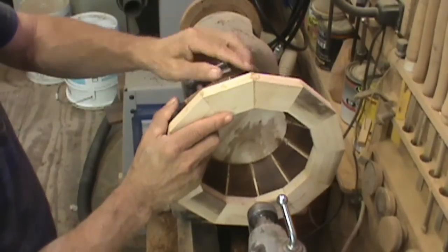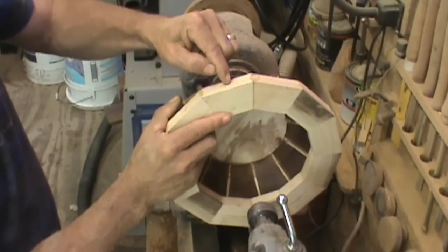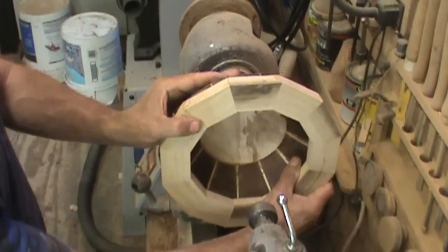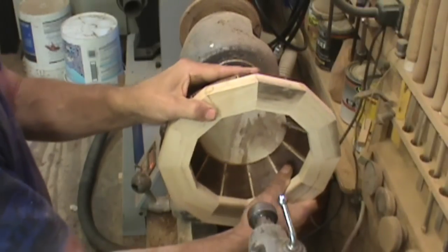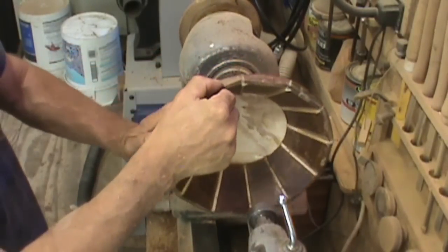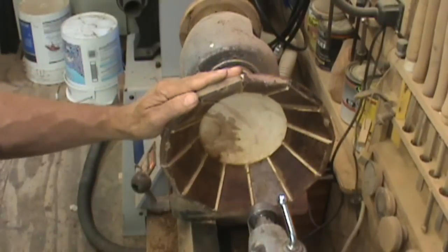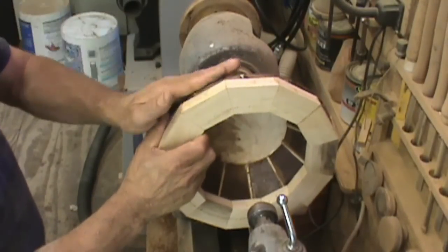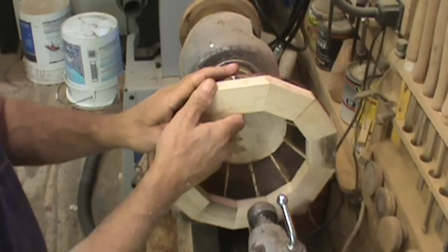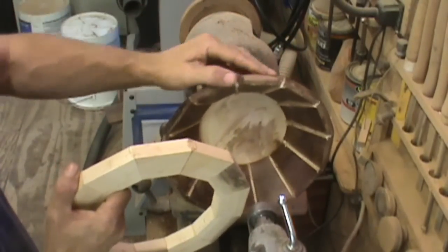The thing that I will do is offset it, these points to the center of those. So I'll take a center point maybe on one of these on the opposite side, and set it up in a way that it will be set. What I will have to do is flatten this part up pretty much to this outside edge all the way down, put this up, then contour the two of them, and then work the inside of the piece. That will give me a nice wide glue area here.